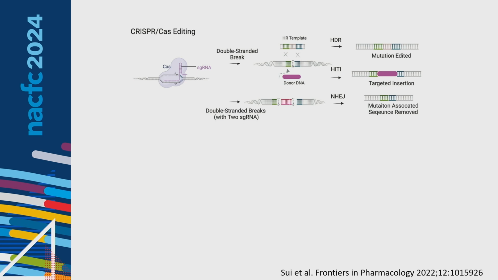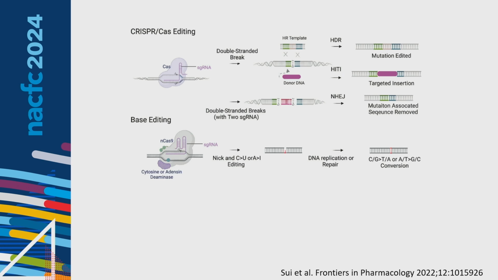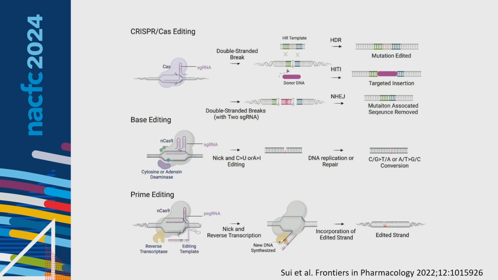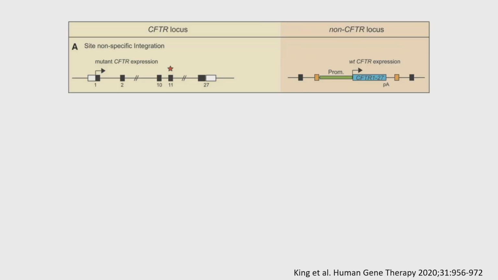But you can do double-stranded DNA breaks, where you could try to insert donor DNA to correct a specific mutation. There's base editing, where instead of doing a double-stranded break of the DNA, you nick one strand of the DNA and then switch it, so you go from a CG to a TA pair, or an AT to a CG pair, or a GC pair, to correct a single point mutation that you don't want. Or prime editing, which is doing longer stretches of mutations that you want to fix.